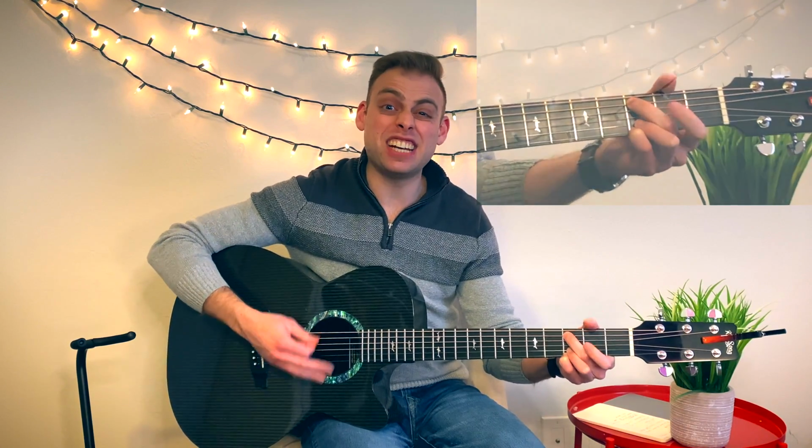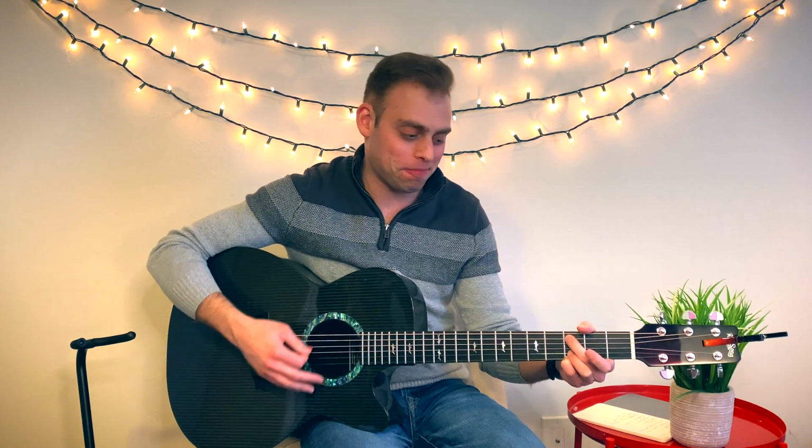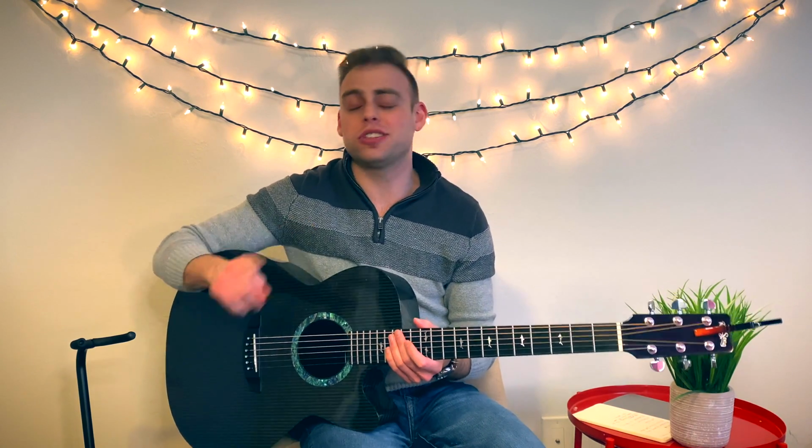Now, if you're playing that and you're getting a little bit of that low E instead of the B in the bass, that's okay. That's just natural. That's how we play. Okay. So that pattern that we're playing, the up, down, down, carries through most of the song, but there are a few moments where the strumming pattern changes just a bit. So I'm going to talk through those right now.